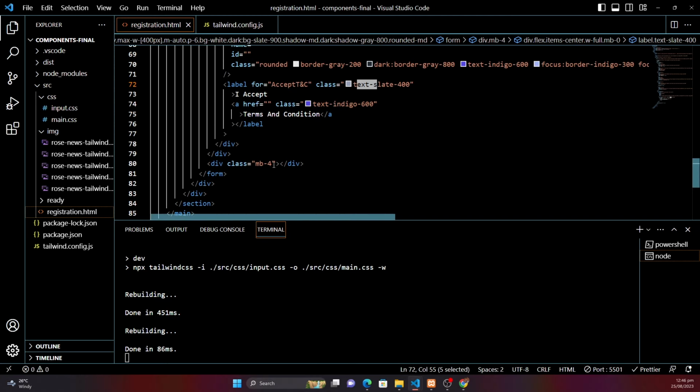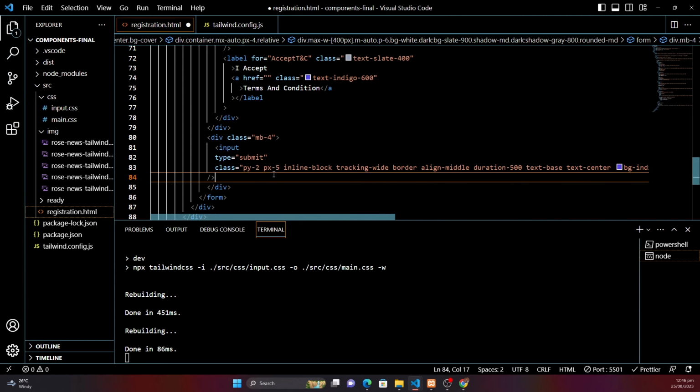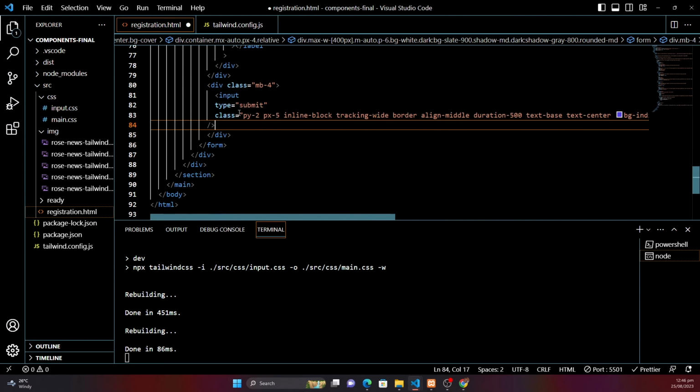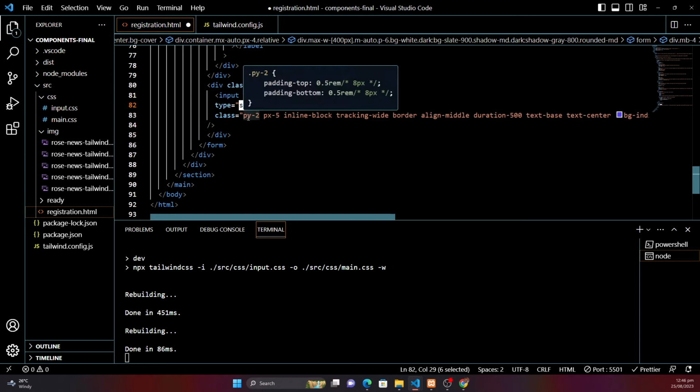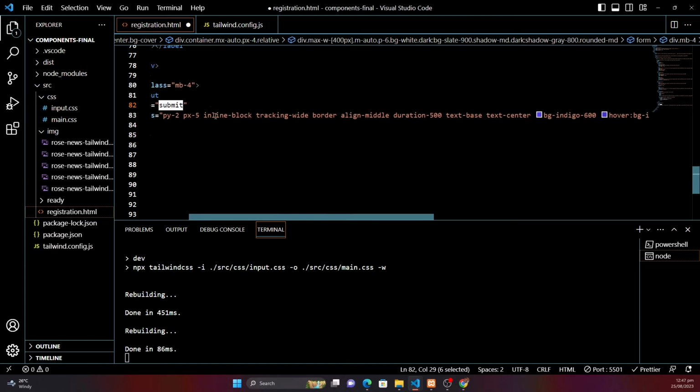For the submit button, I'll also use the input. So it's the same input with just the type of submit, and then I'll give it a py of 2, px of 5, an inline block, and then a tracking wide, so the letter spacing, and then a border.